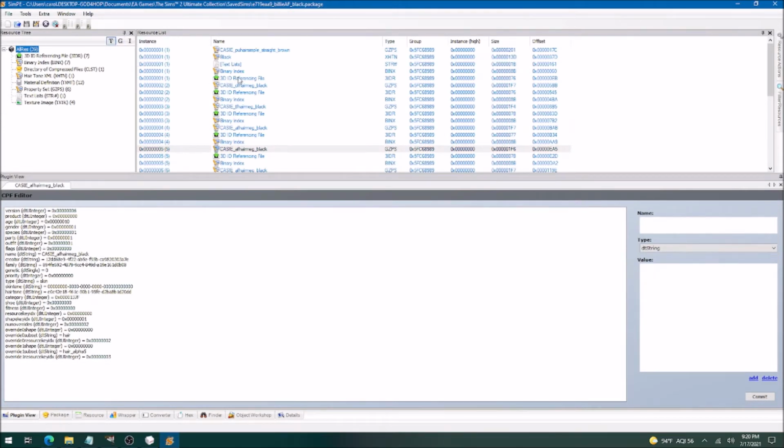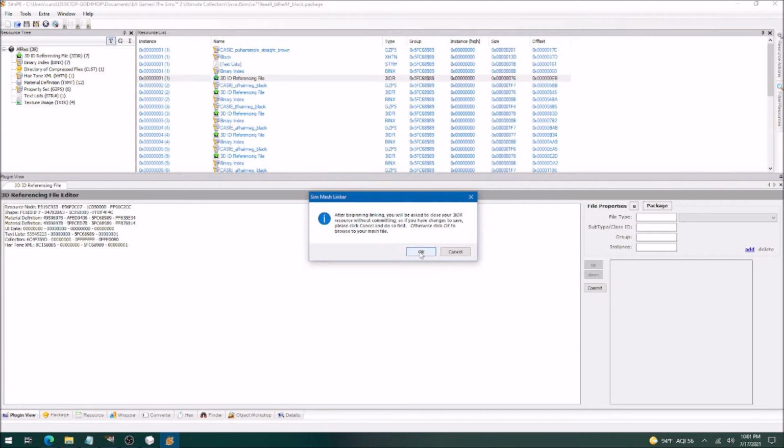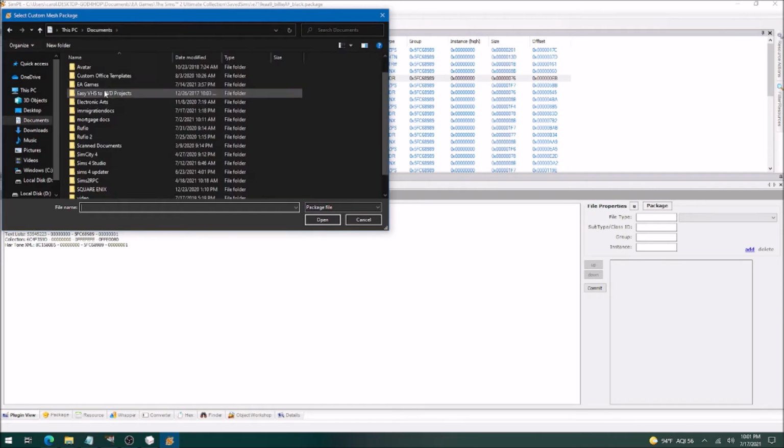Back to our resource tree, let's click on all resources, and let's start mapping our meshes. So you're going to click on the 3D ID, and the instance of this 3D ID is 1, which is attached to the toddler universal property set. Go to PJSE, Body Shop Mesh Tool linking stage. Okay. This is just telling you not to commit or save while you are on the 3D ID.